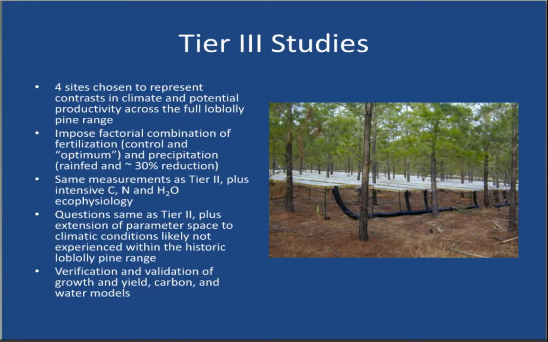And then the final thing we have are our Tier 3 installations, which are new studies that have gone in to look at how we can manipulate climate, primarily looking at reducing the amount of water available in the system and what that might mean. So that's a quick and very broad overview of both PINEMAP and AIM 1, but I wanted to set the stage and now let Rod tell you specifically about what we're trying to do on the Tier 3 installations, how they're being set up, and what they're being used for. So with that, I'll let Rob take over.